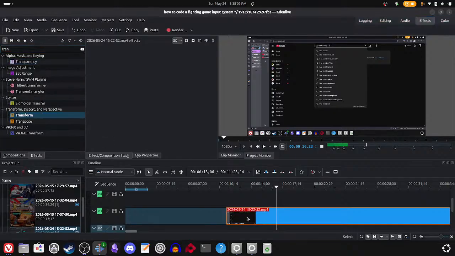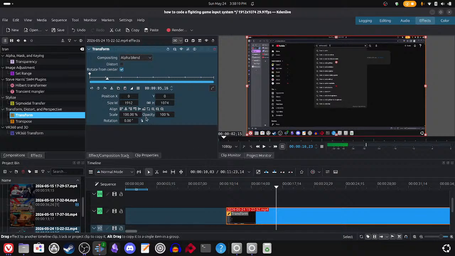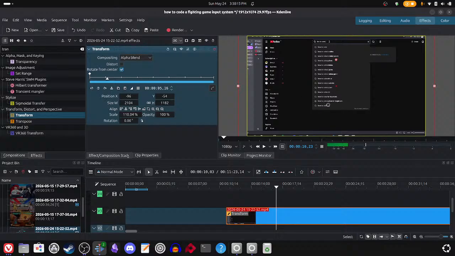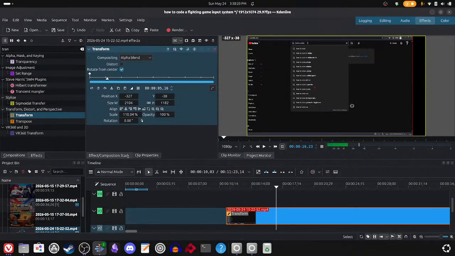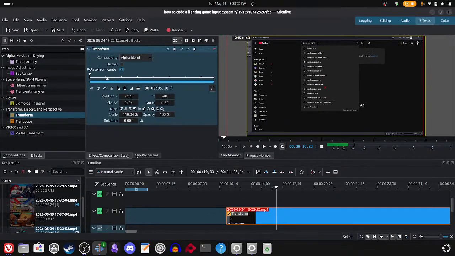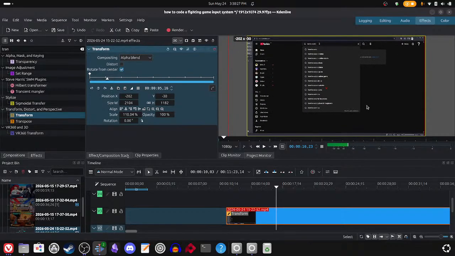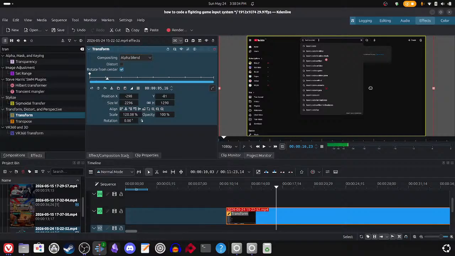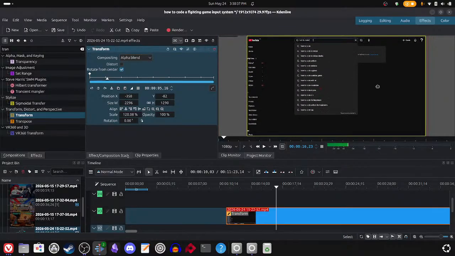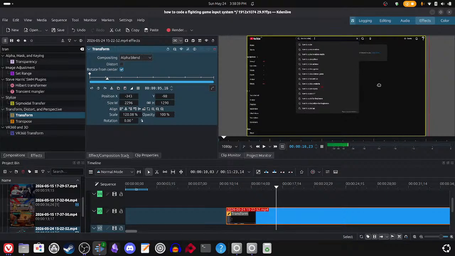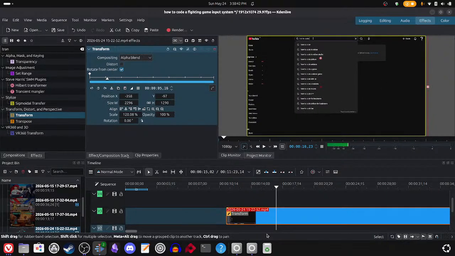Transform. There we go. That's why I've been having problems, because I just have not been able to figure out how to spell words correctly. Really should have used a browser source or something. Okay.